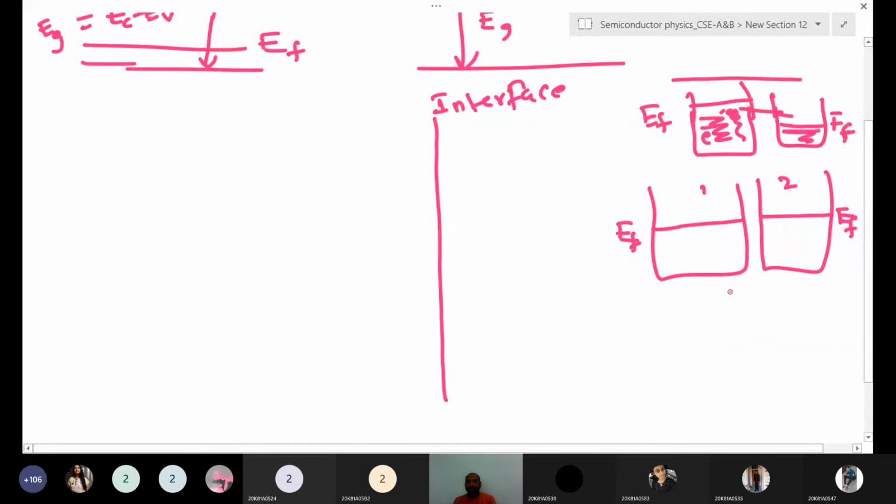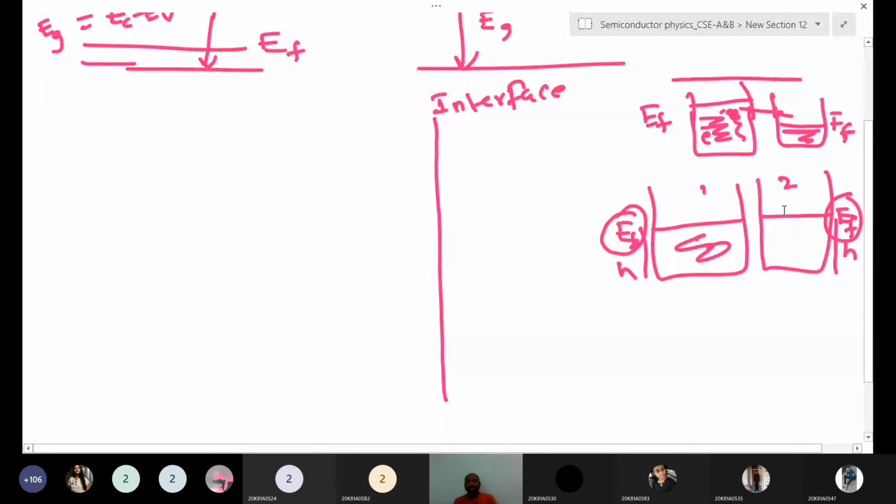Okay, did you get this point? Do you understand this one? Yes, sir. So the Fermi level is equal, like the water is at equal level at equilibrium condition. Here the water is up to some height h, and here also the water is up to the same height h. This level is a comparison to the Fermi level in a semiconductor. So at equilibrium condition, the Fermi level is constant throughout the semiconductor.